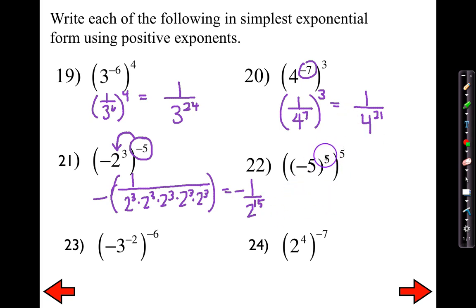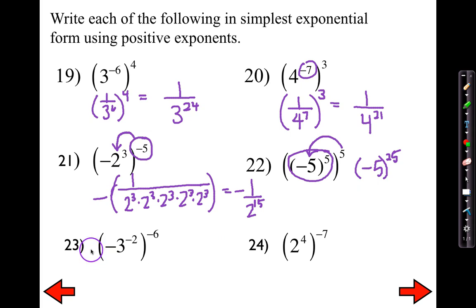Now here, since they're both positive exponents, which are great, we're going to go ahead and repeat negative 5 to the 5th power a total of 5 times. If you do that, you should end up with negative 5 raised to the 25th power. Now you need to be very careful. A lot of students are neglecting the parentheses, and it's important that you remember to do that.